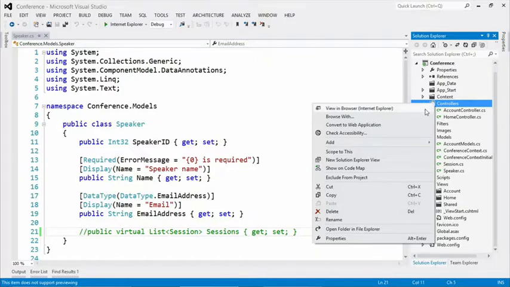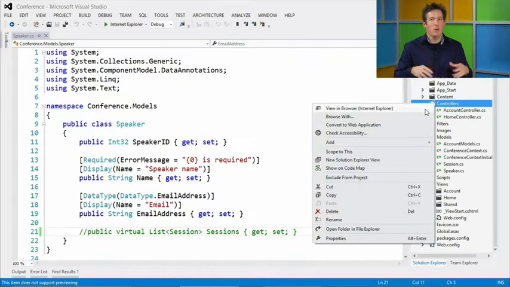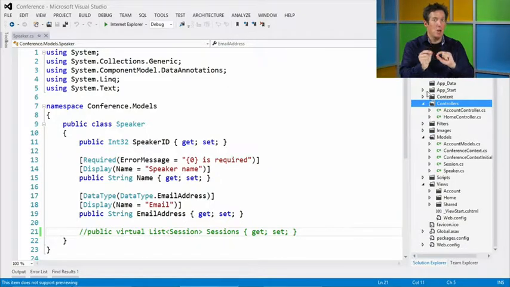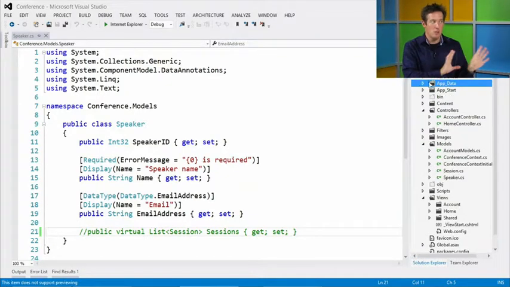Oh, and I should point out too, we don't have a database at this point yet. No, we still haven't. You'll notice we haven't actually run code yet. We've built it, but we haven't actually run code. And there's been a lot of questions about, hey, when is this database going to be created? That's what the initializer is going to do. But the initializer is only going to get called once we touch that context while running for the first time. And since we haven't actually run code, we haven't touched the context yet, there is still no database yet.